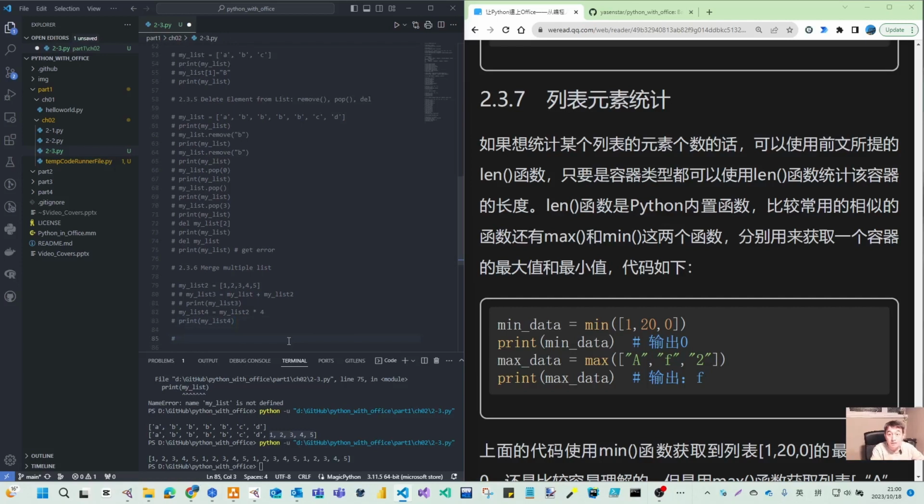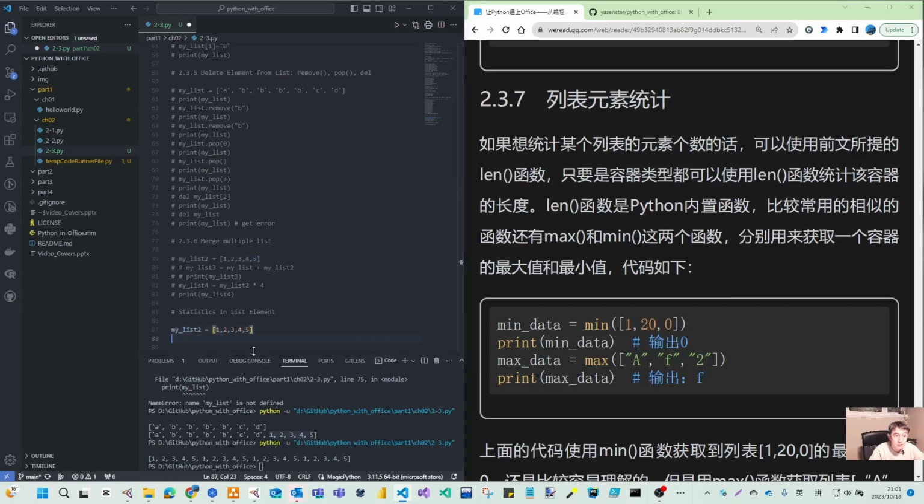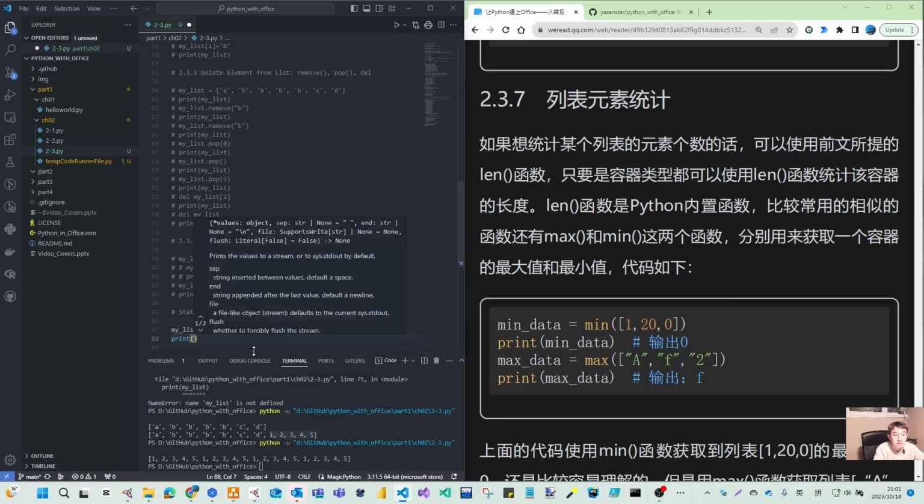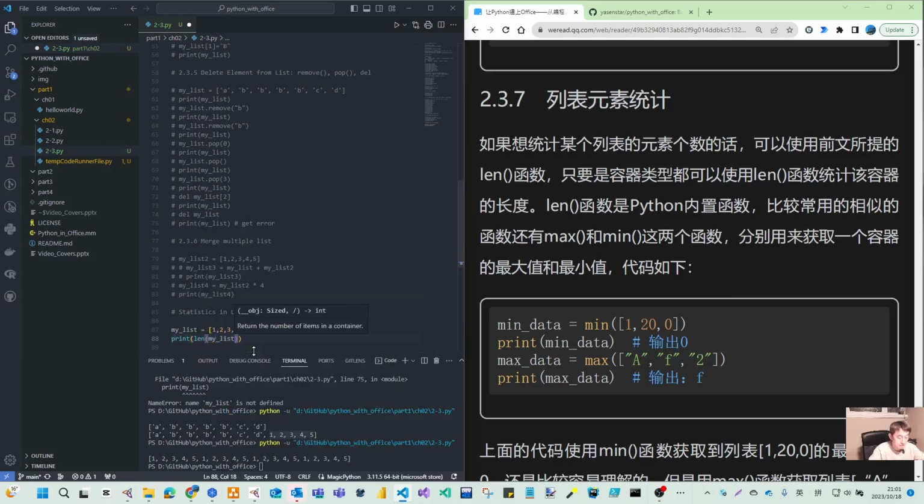That is the statistics of list elements. One thing we already did: if I have my list, one statistic is the length. So print len my list.